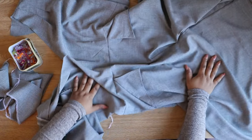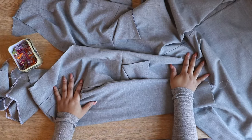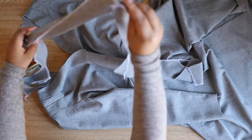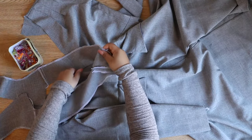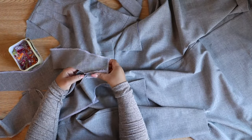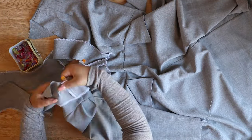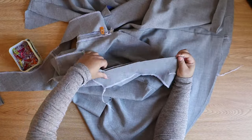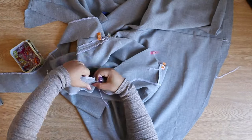So this is one of the finishing steps. Our last thing to really do here before we put in the zipper and do the hem is our facing. So I'm placing my facing right sides together with my bodice here. I'm starting at my center front and then I'm just going to clip around, matching all of my seam lines, matching my corners and the top of the center back.